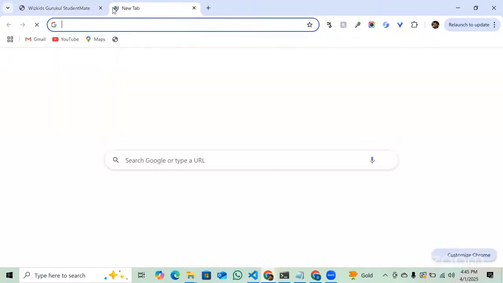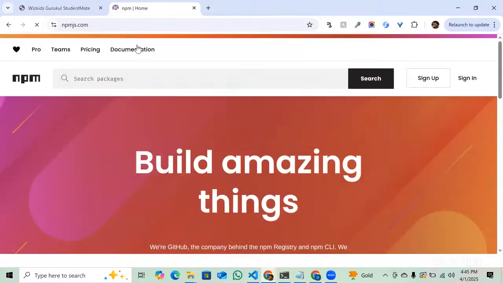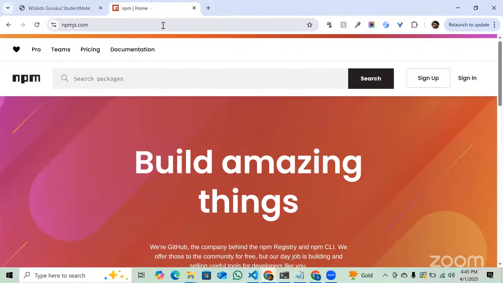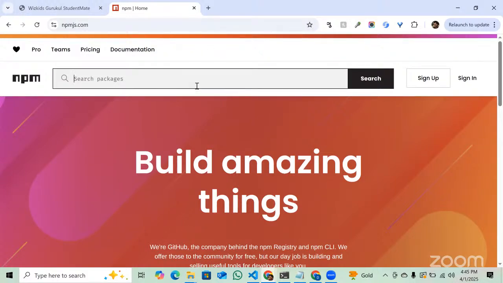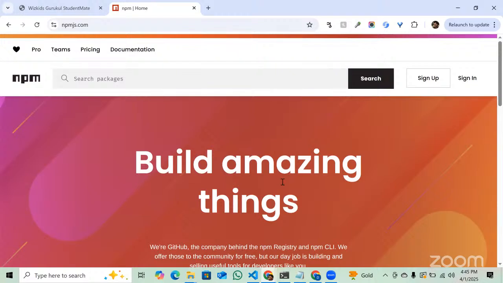One is NPM.js. So NPM.js, we saw that pretty much every problem we are trying to solve has been solved already in the UI world, because it's a highly collaborative and open source world. Okay, the backend world is not so much collaborative and open source as much as the front end world.